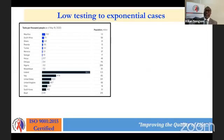So as we go into testing, I'm just looking at what has happened in the testing arena, given different countries. We're just looking at testing per million population. And we can see clearly that the testing has not scaled up as fast as we would have liked to see it scale up. We're thinking if you took this and put it against Ireland or Italy, back when the virus first got to Italy, Italy was testing 37,000 people per 100,000 population.